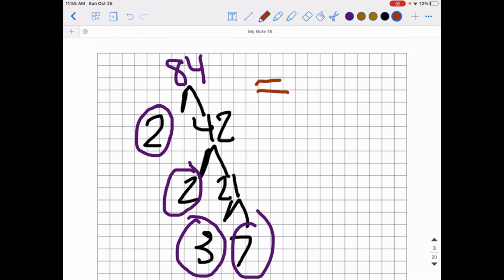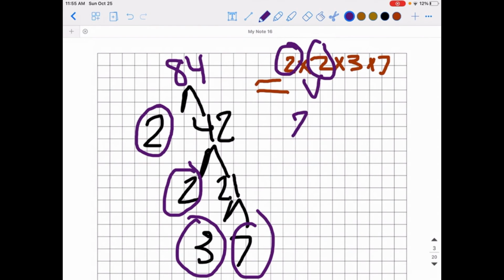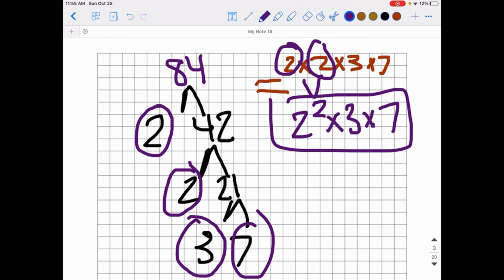Now this equals, again, I'm going to start from the least: 2 times 2 times 3 times 7. I like to start from the least, right? I go up, I get higher. So I would not put 7 times 3 times 2 times 2. I would like to go from the smallest to the greatest. Now I'm going to circle 2 because we don't need 2 of the same numbers. Same thing, right? You write 2 to the 2nd power times 3 times 7. This will be your final answer. Let's do one more.